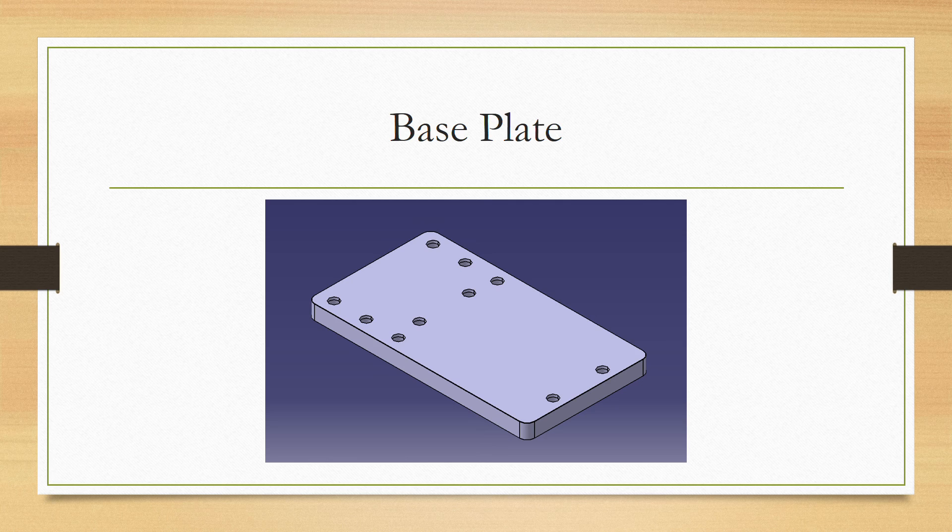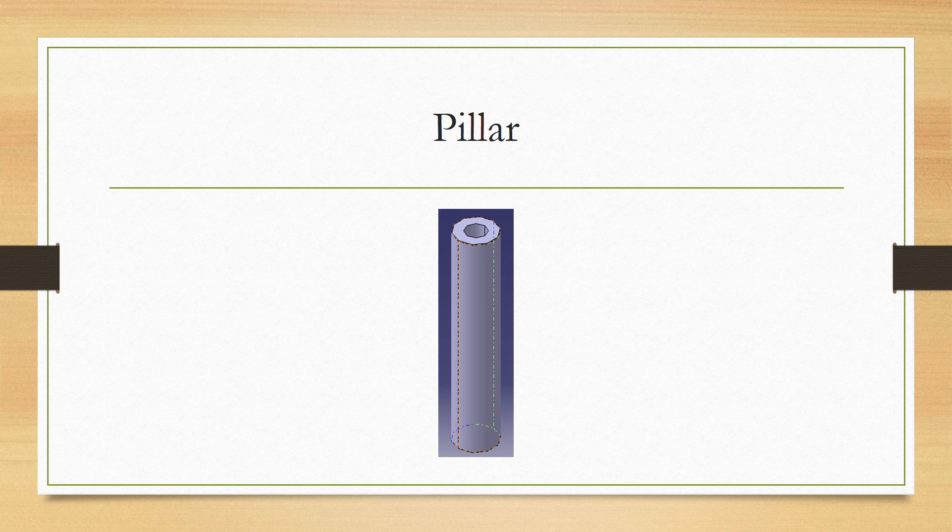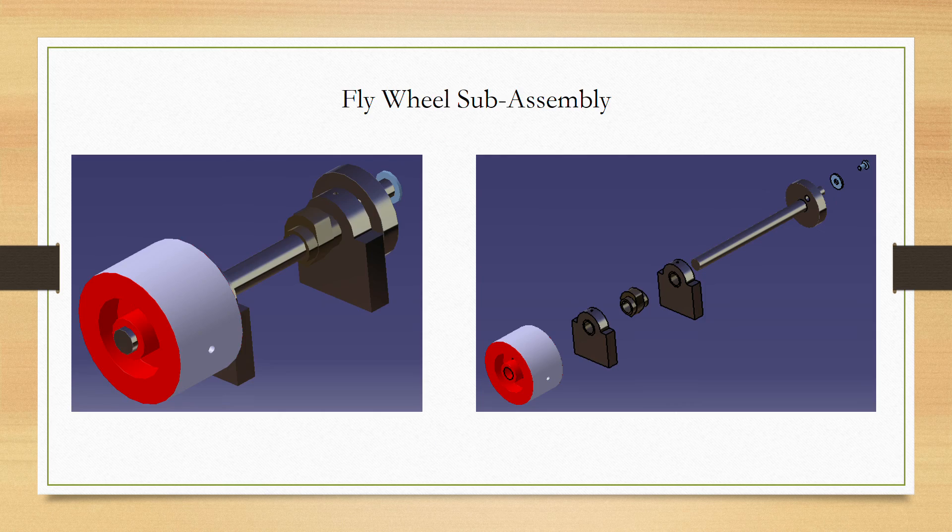The pillar was a pretty simple part. It's basically a tube with two holes on the end, about 11.5 millimeters deep, with threaded lines for the screws to attach it with the base plate. Those were the main pieces of the base plate sub-assembly. The screws were imported from Katia's database. The screw holes on the base plate were countersink, which was later found to be a little more complicated to do on the drawings.